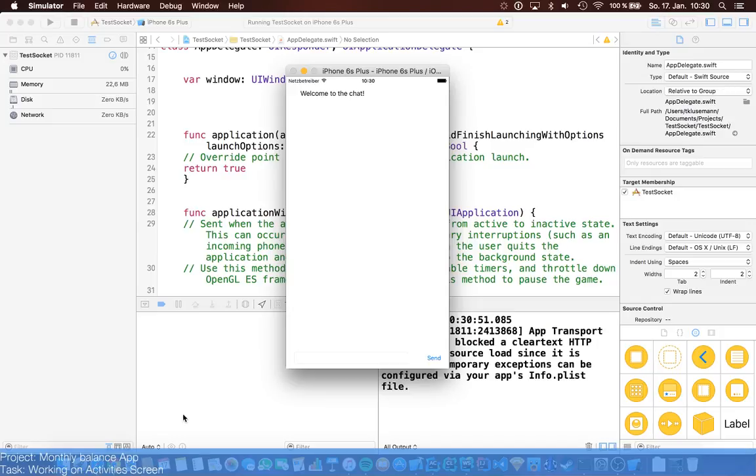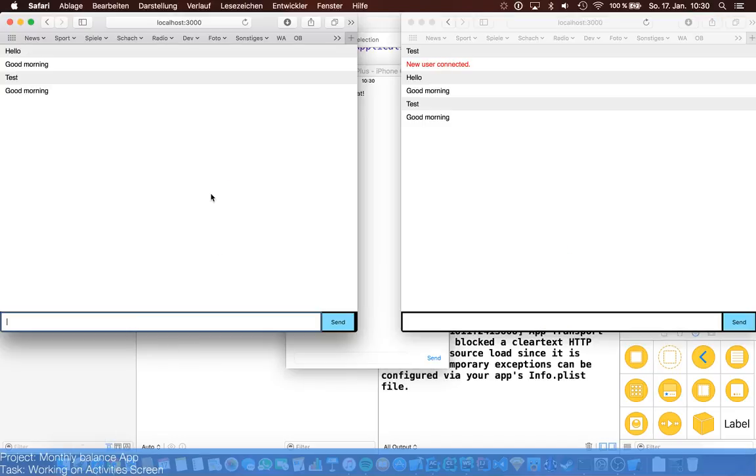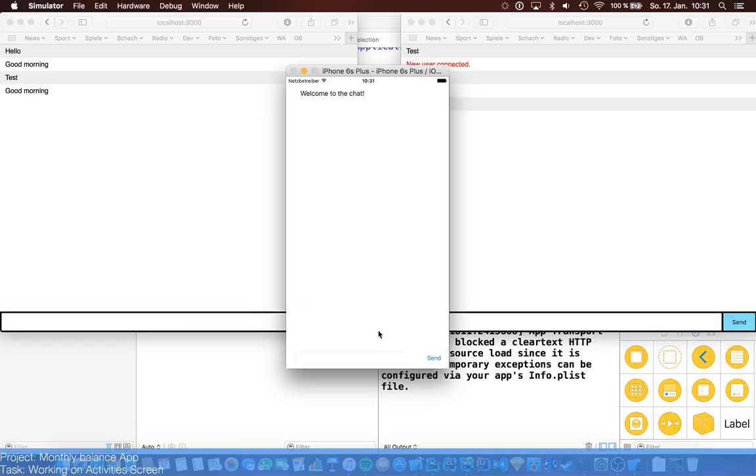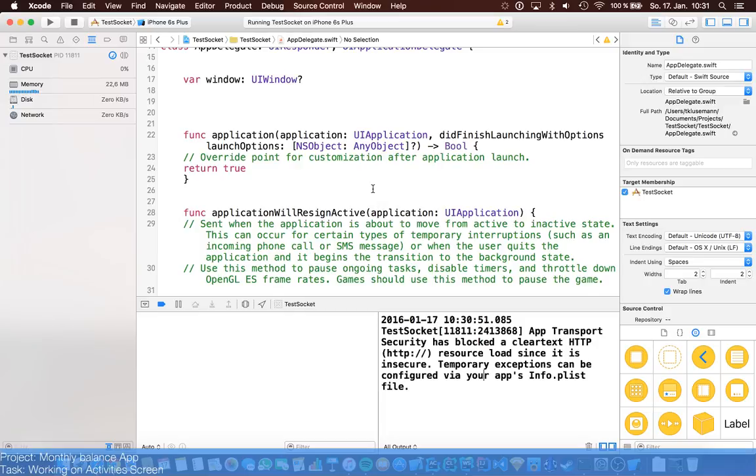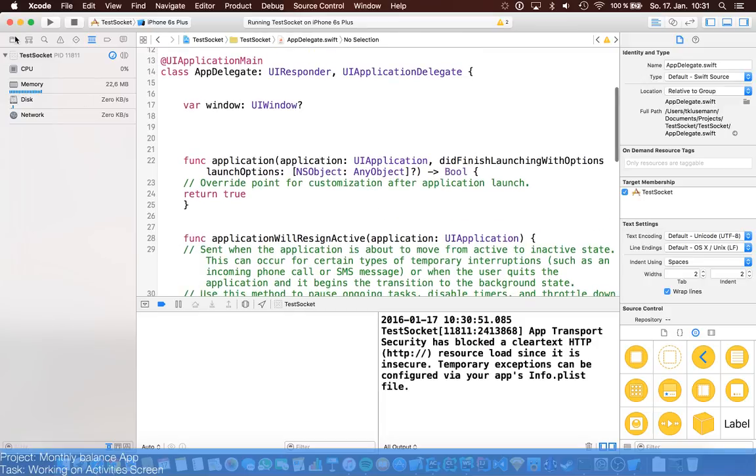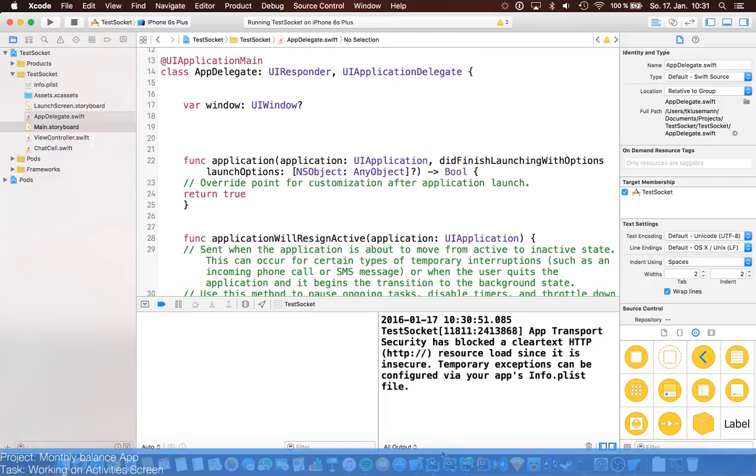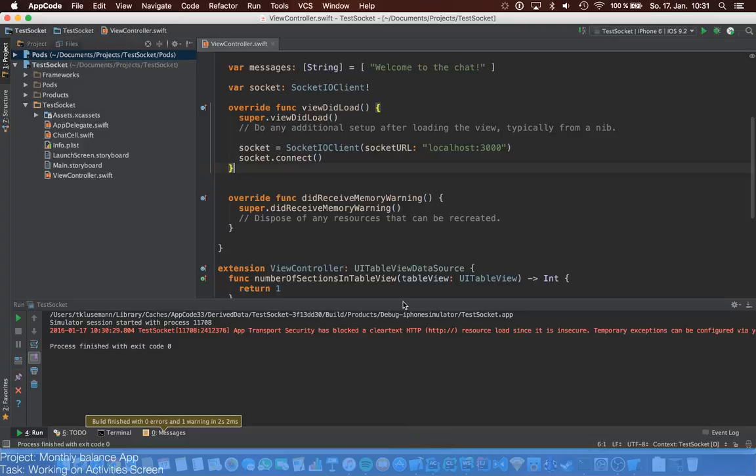Well, maybe I got the crash because I started it from Xcode, but I still get no feedback here. Why is that?